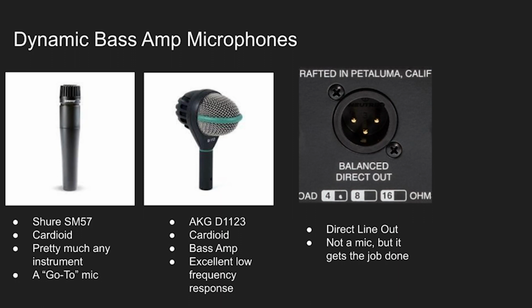And then now this isn't a microphone, but I have to mention there's nothing wrong with taking a direct line out from a bass amp. If you're in a pinch and you don't have another mic, or you just don't have a mic that's going to work well, use a direct line out from the amp itself.